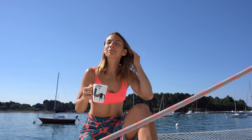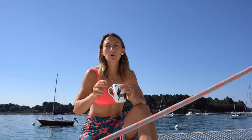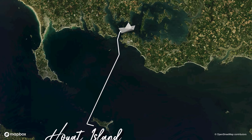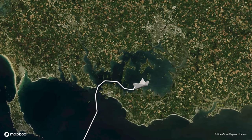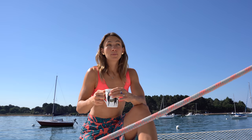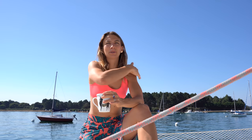So we arrived here this morning — we arrived at the coast, and this is the interior of the Gulf of Morbihan. There are several little islands around and it seems to be a beautiful place. I overslept everything, but Caro, our friend, filmed, and they told me it was beautiful, so I can't wait to look around.